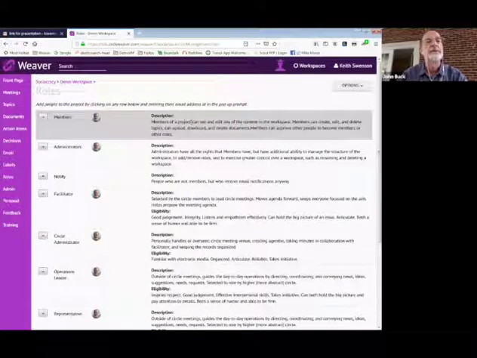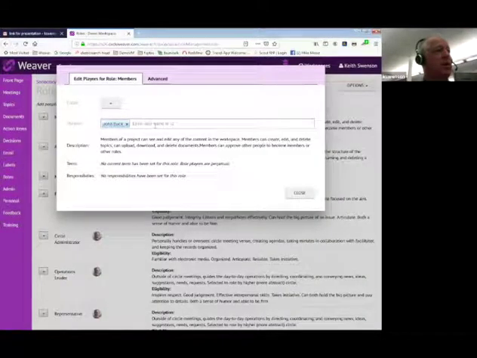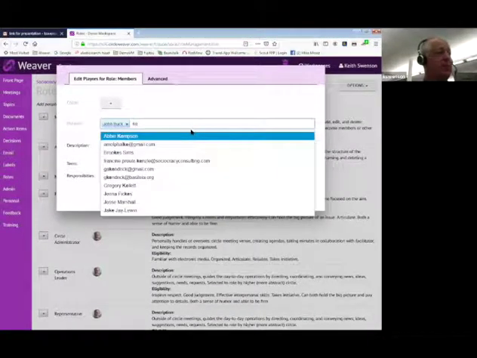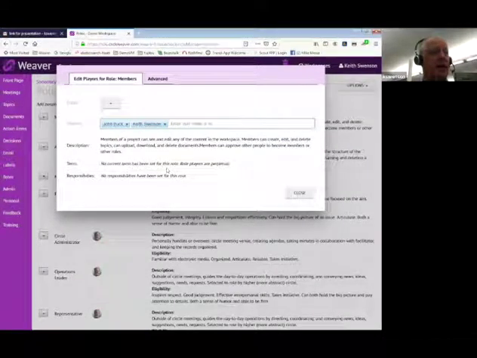All right, well, let me just demo the roles real quickly. This is a role here, and then you can add people's names here. I exist in the system, so my name is going to appear, and these are all other people that are in this site. I can just select myself from the list and add myself to the members. But if they haven't actually accessed the system yet, and this is often the case when you're inviting people that have never been in, you can just add their email address.